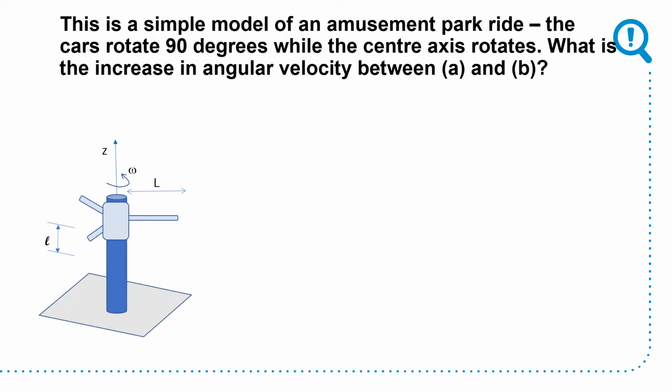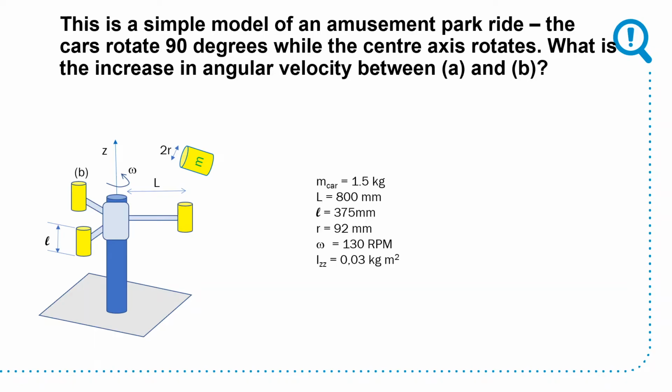So for this, it's sort of rotating in a counterclockwise direction. You see L, which is defined to the end of the rod, and at the end of the rod, I have placed 3 cars. Those cars are in position A as shown, so parallel to the floor, and for the second part B are normal to the floor. The cars themselves have a mass m and a radius of r.